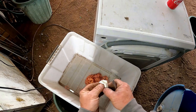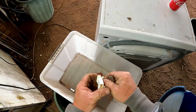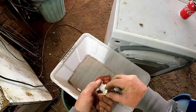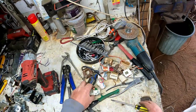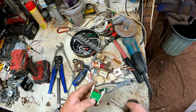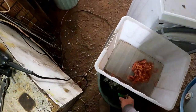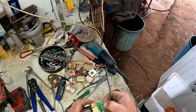It is finicky, but if you're willing to spend the time to get every strand, you might as well get in and do it. Because if you've got nothing else to do, why not? Though I do have other things I've got to do, but I thought I'd just show you all of this. Very time consuming. I repeat myself, I do apologize.